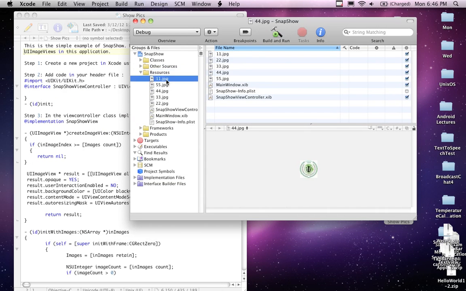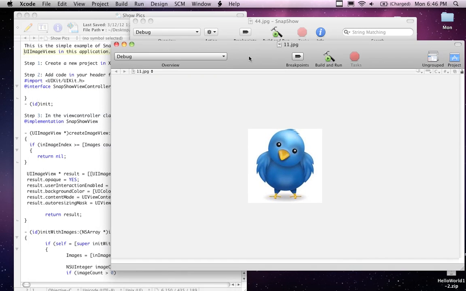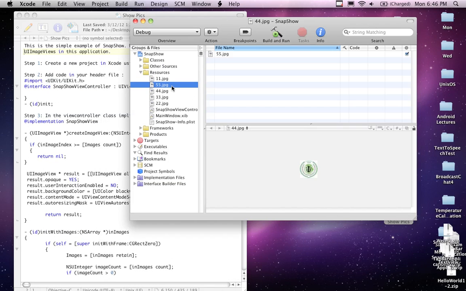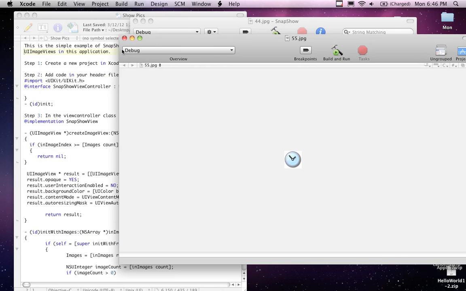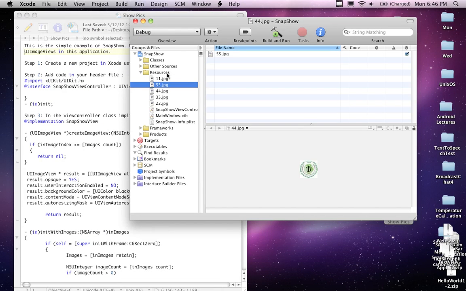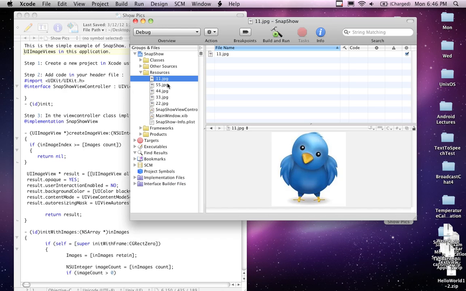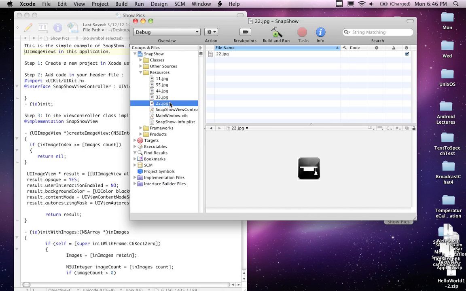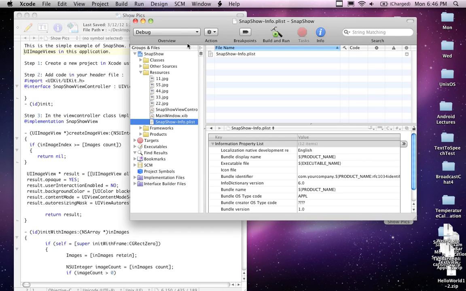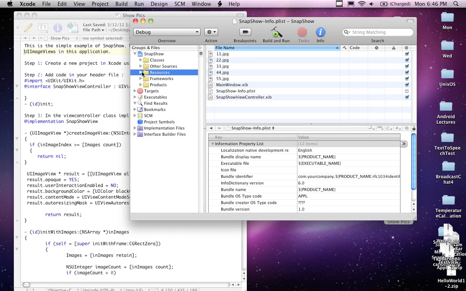In the resources directory, I've loaded in some images I took from my Android app. Some of them are a hodgepodge of stuff I had somewhere on my hard drive. They're just JPEG files. So I loaded a bunch of JPEG files in here, and what the app is going to do is load the files into an image view, which is very trivial. It's very similar to loading up a website. So you can all go home and create an app to load up the ITU website automatically. And it'll work, so it'll be nice.